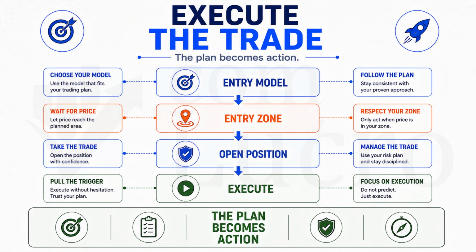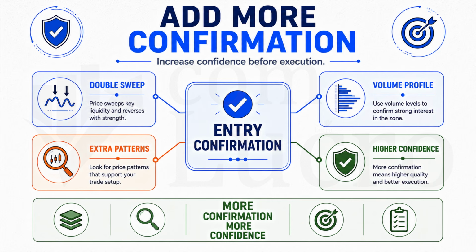And finally, after identifying the entry model and the entry zone on the lower time frame, we can use that area to open a position and execute the order. The entry time frame can also add extra confidence and confirmation to the trading setup, helping increase its probability of success. You can strengthen the setup even more by looking for additional patterns, double sweep confirmation, or by using tools such as the volume profile indicator on the entry time frame.